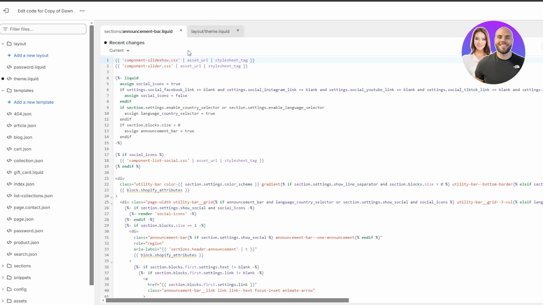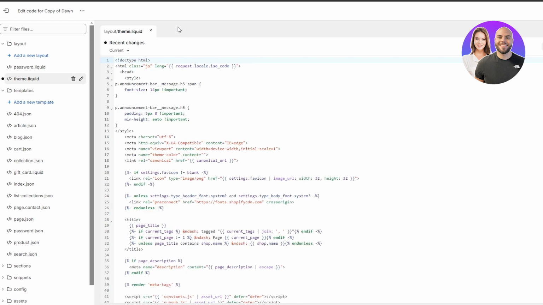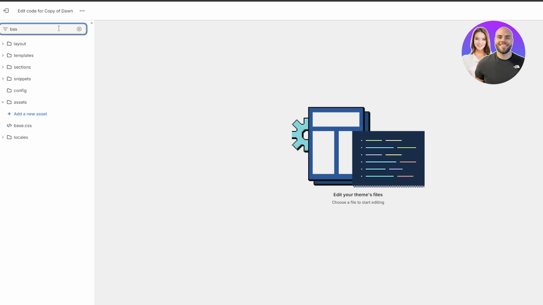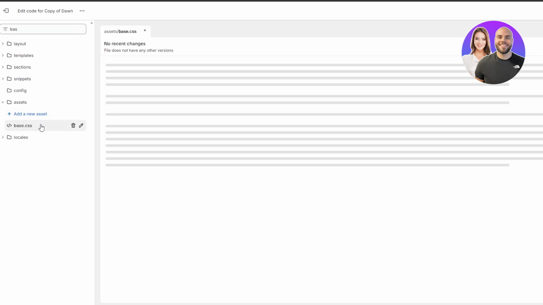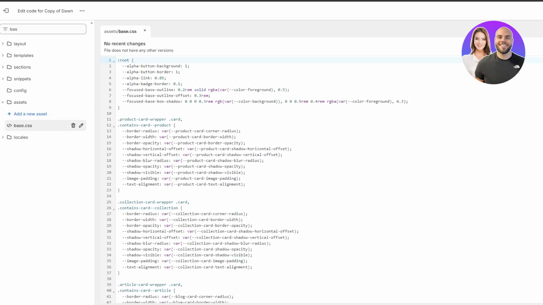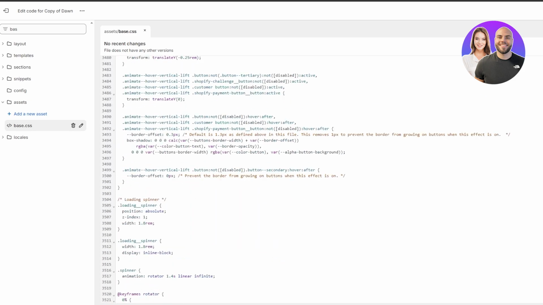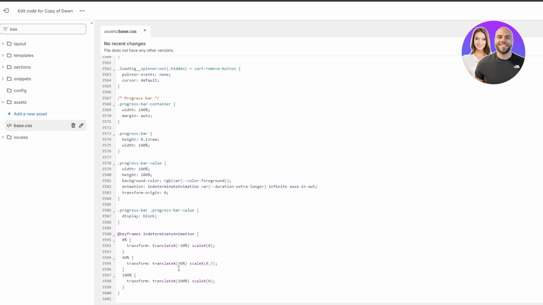So for now, I'm just simply going to close all of these. Now in the search bar, you're going to want to search for base.css. So just simply search for base and you will find it right here. Most Shopify themes use base, but if it is something else like stein.css or theme.css, it will work as well. So just open up base.css, give it a couple of seconds to load up. And once it's loaded up, make sure to scroll all the way down. There are a lot of pieces of code. And at the bottom, you will find the line right here.